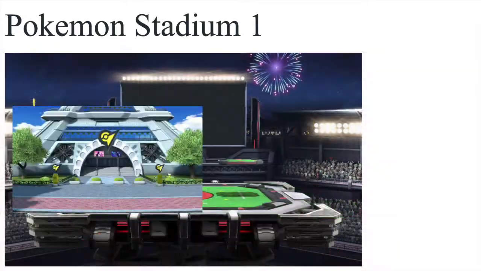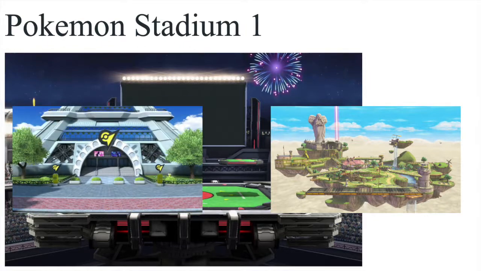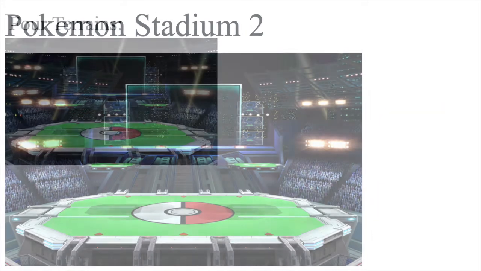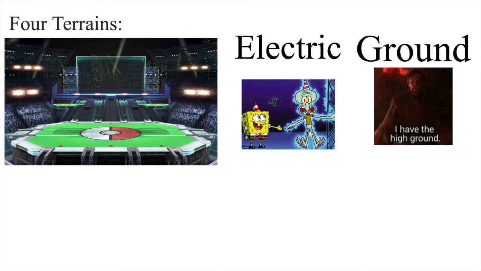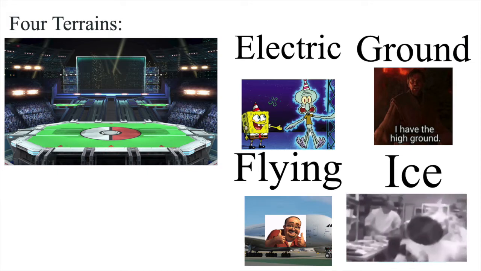This is very similar to Prism Tower and Skyloft from The Legend of Zelda. The stage's transformations don't punish players. On the other hand, Pokemon Stadium 2 cycles through the electric, ground, flying, and ice terrains. The only tolerable terrain here is the ground terrain, which is a little similar to the rock terrain from Pokemon Stadium 1. In the ice terrain, the ground is slippery, making it difficult for the players to attack each other.